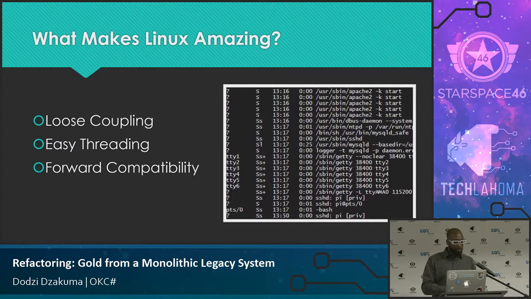It's very loosely coupled. Threading is easy. If you've ever been in the threading deep hole where you're like, I'm working with threading in my own solution, if you've tried threading with external executable programs, it's really easy. Spawn process, done. It takes care of itself. The OS takes care of the rest for you. You don't have to worry about it. You can find out whether the process terminated. You can find out the error codes.